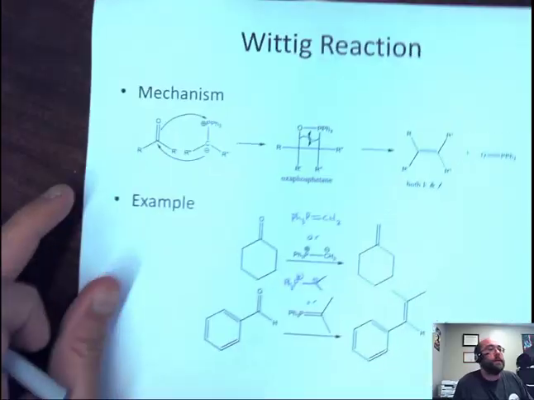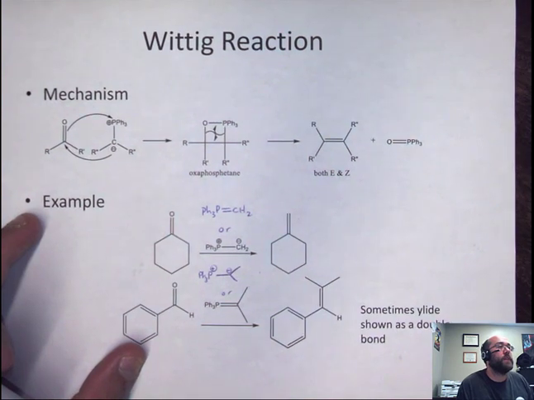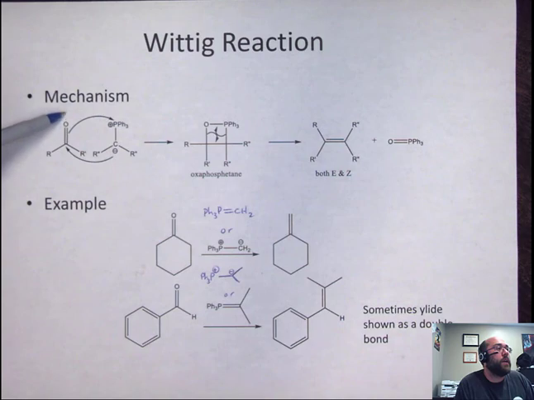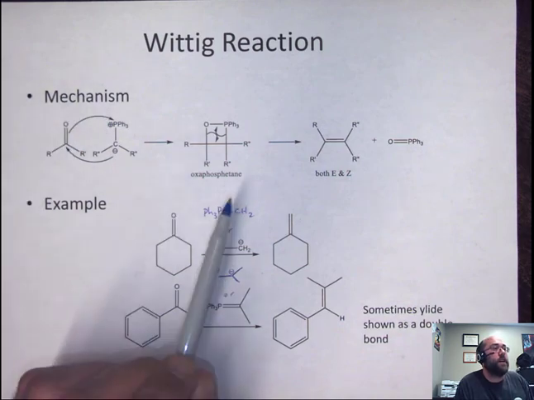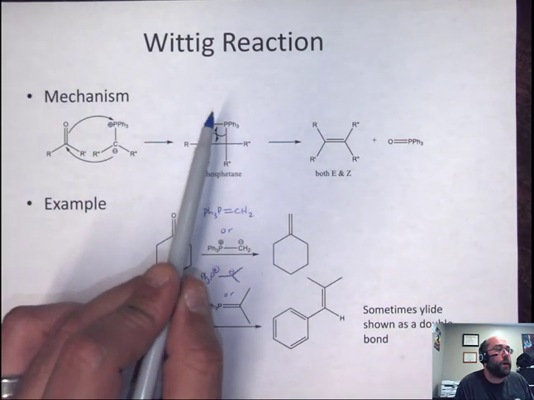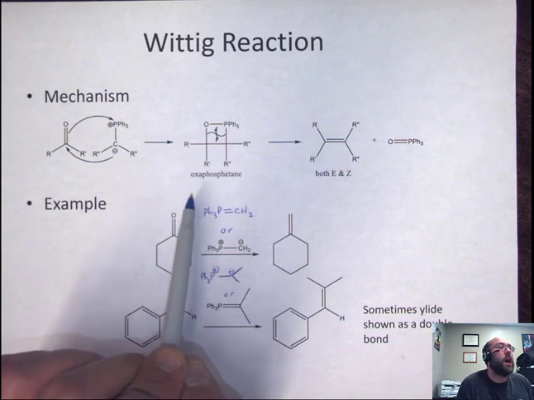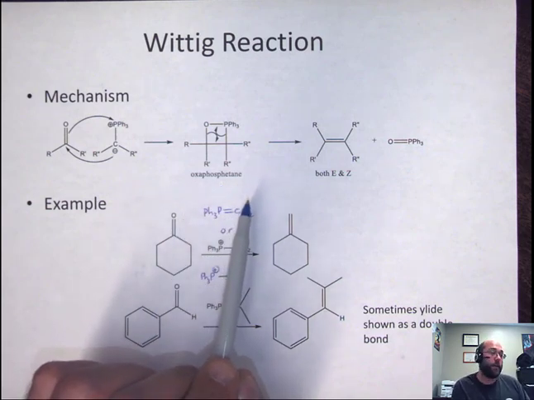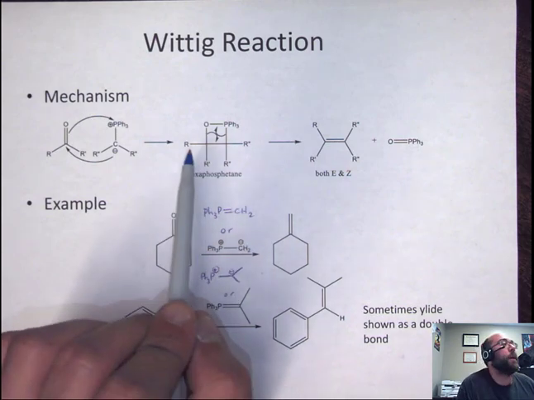All right, and so what winds up happening here in the mechanism for our Wittig reaction, once you have your ylide, you're going to see the negative carbon attacking the partial positive carbonyl carbon, and then the pi bond associating with the oxygen attacks the phosphorus. So you can see this four-membered ring intermediate, this oxaphosphetane. Anyway, it sounds like Tang kicking a glass.